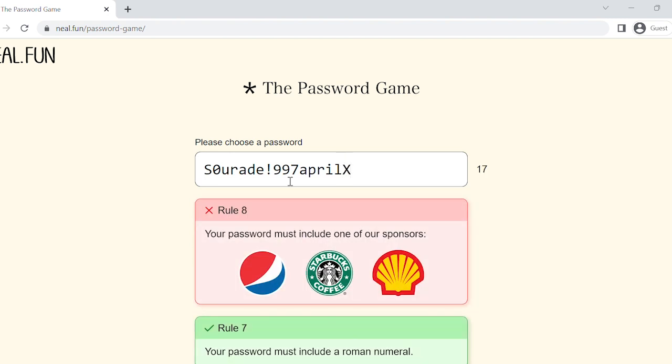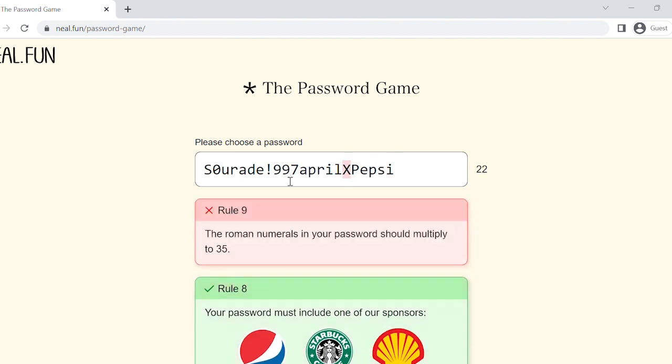X. Oh, I see. Okay, so I've noticed the numbers on the side. They go down. Wait, no, they go up. Wait, what? They always increase. I guess that's just how long my password is. 17, really? Okay, 17. Your password must include one of our sponsors. Pepsi, Starbucks Coffee, and Shell. Pepsi. The Roman numerals in your password should multiply to 35.